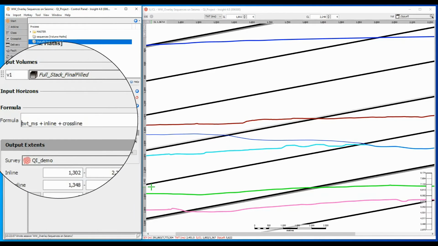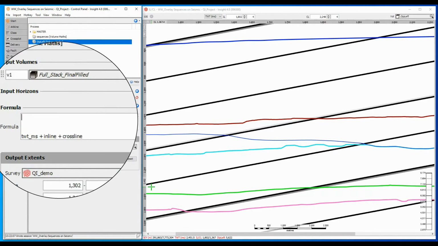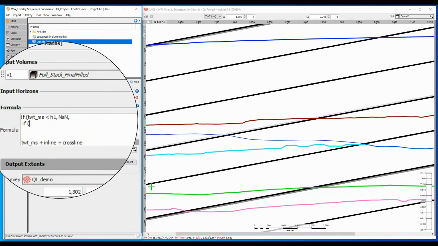To apply my pattern to a specific sequence, I must use the conditional statements from parts 1 and 2 of this video series. The formula uses an if statement to compare the current two-way time in milliseconds to the horizon defined as H1. If less than H1, the output is set as nan, else the output is compared to H2.